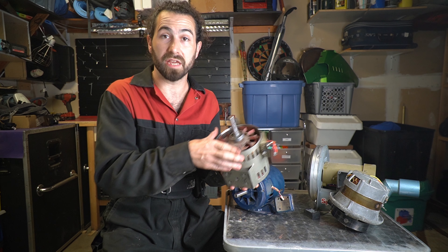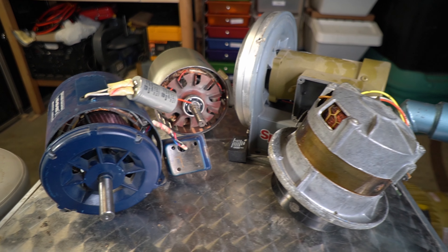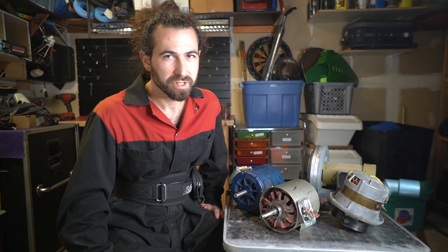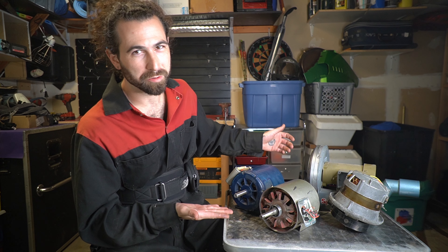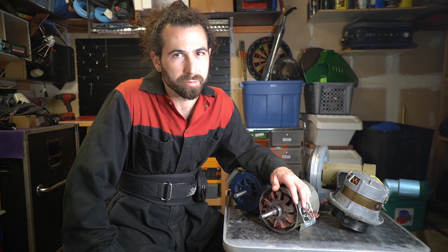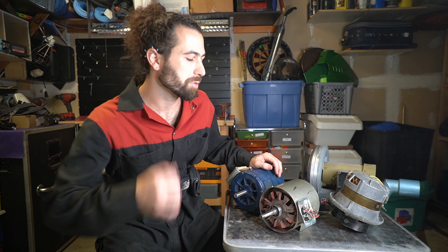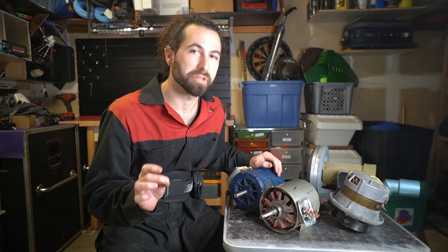Electric motors, big and small, they are everywhere. They make things go and they're full of copper, except the aluminum ones. If you want something pushed or lifted and you don't want to do it yourself, electric motors. If your singular goal is the copper inside because you're a goblin and you like shiny things — COPPER — then skip ahead to the part where we crack them open and find out how much is in the big ones and the small ones and how long it takes.